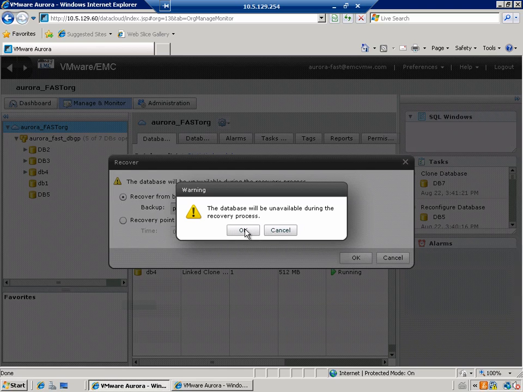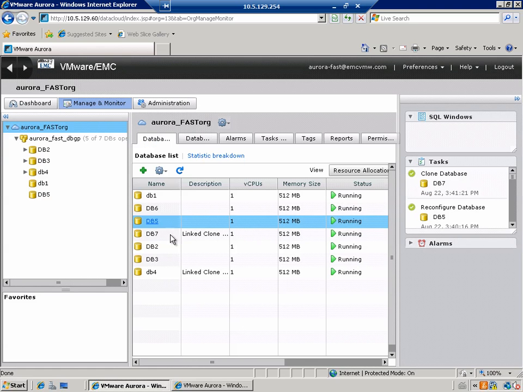So this process of recovery is, once again, simple and easy, very, very integrated. Leveraging array assists wherever possible. You can see here that what it's going to go through is it's going to revert back to that earlier point in time. So this demonstration shows the incredible power of this new capability, the vFabric Data Director set of capabilities. It provides a cloudification of the database, one of the traditionally the least cloudy models within the enterprise. It makes simple and easy operations programmatic. It institutes a model of multi-tenancy. And it makes not only provisioning, but backup, recovery, cloning operations of the database much simpler and much easier.